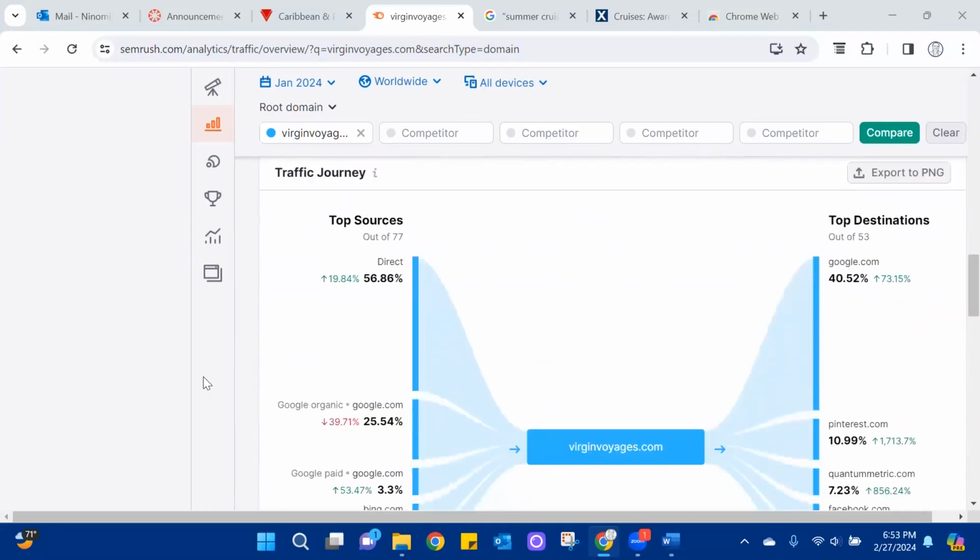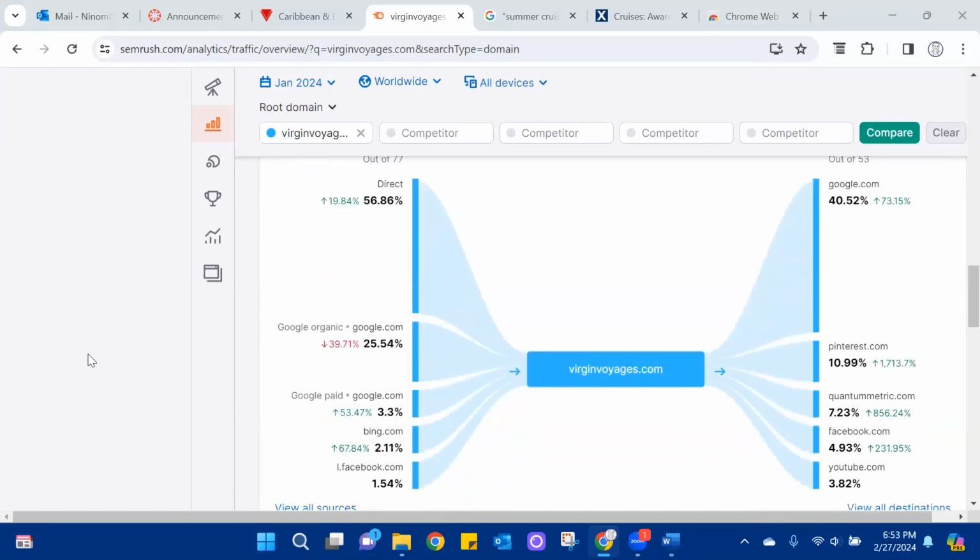Okay. So the other thing that this shows us is what we call the traffic journey. The traffic journey is how people come into your website and flow through your website, and where do they go from that point? That's the journey. It's the journey that they take.